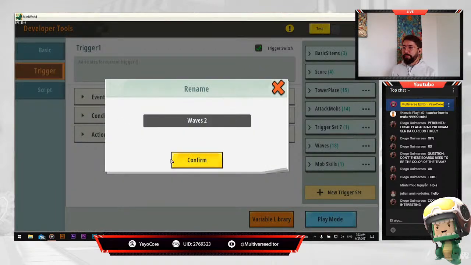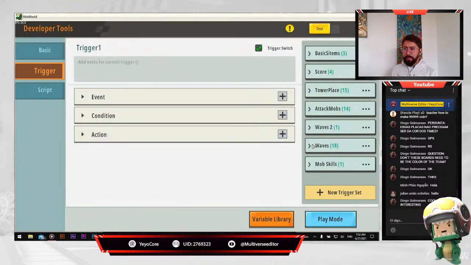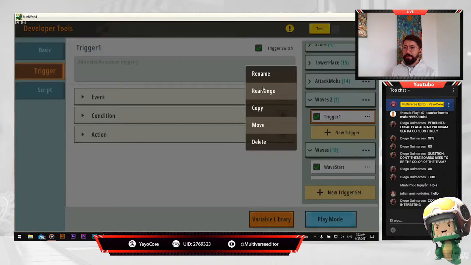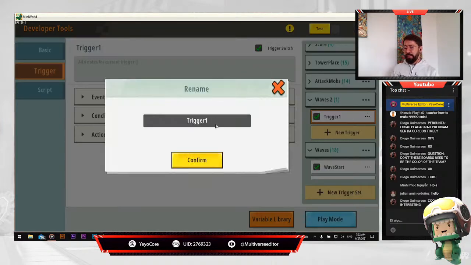All right. So in Waves 2, I'm going to have the actual triggers that I'm creating, and in Waves 1, I'm going to have the example. So the first trigger that we are going to create, it's going to be the wave start. No, we are going to start with the wave break, okay? And I'm going to show you why.